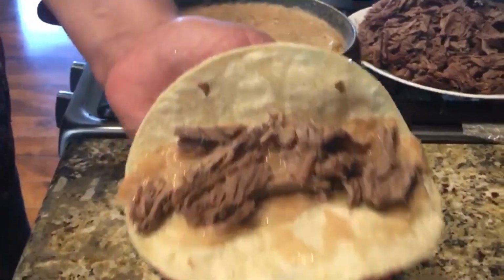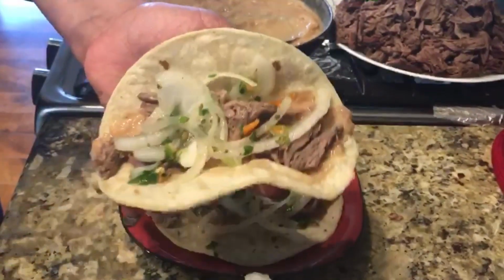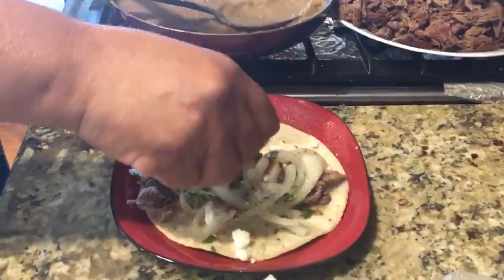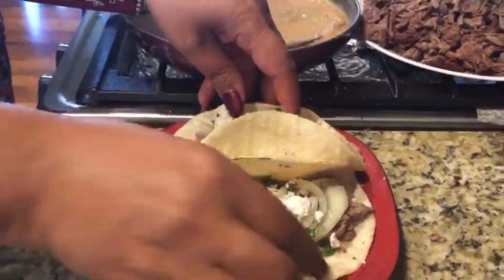You can even do a tostada, but you can do it whatever you want. We're gonna put some cheese on the top. And this is one option how you can eat the tacos. Look at these delicious tacos, my friends. Look at this. How do you like it? You like this option?